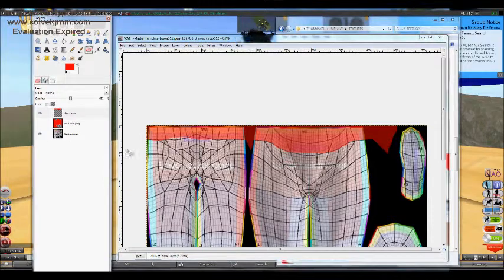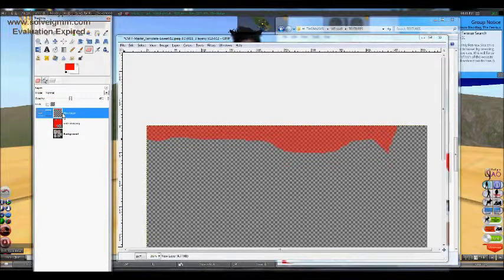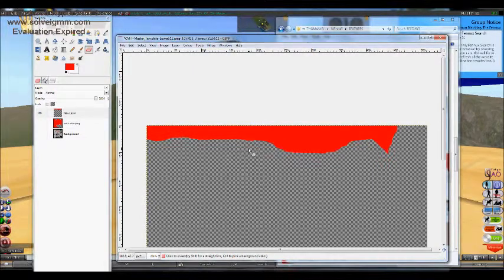select none, go back to your eraser tool and just get any red here. I'm just left clicking and dragging to make sure there's going to be no red anywhere but where we want it, and the rest of it looks good. I'm going to wink out the body and bring down the opacity. Bring up the opacity. I'm going to bring in the solidness. So there we go. Just kind of trim on that.